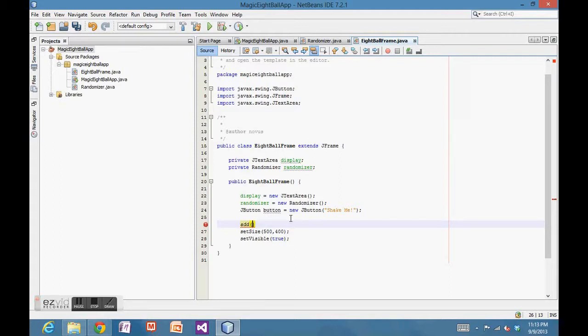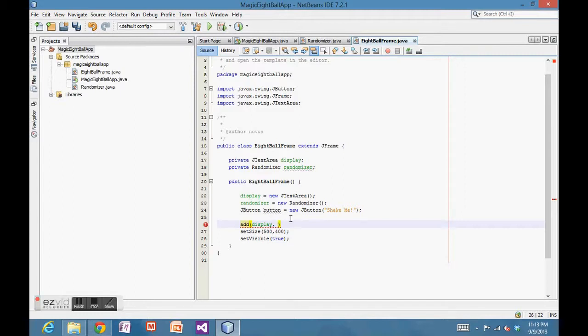So we're going to add the display first, and we're going to use another version of the add method that allows you to specify where you'd like this item to be displayed, or how much space you'd like this item to take up within the area.